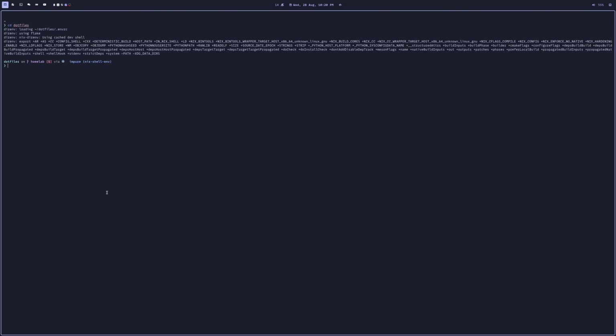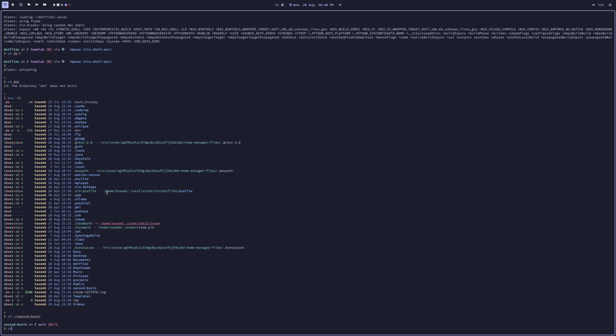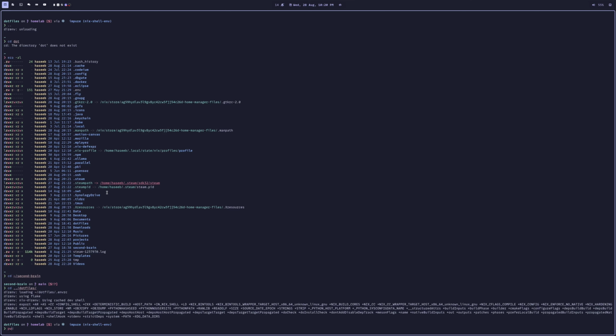So if we take a look, we're going to just use CD and navigate as we normally would, CD into our dot files, and then we can leave and CD into another directory, and you'll maybe need to do pwd, present working directory, and figure out where you are, etc. And it's fine, it works. It's absolutely a fine workflow.